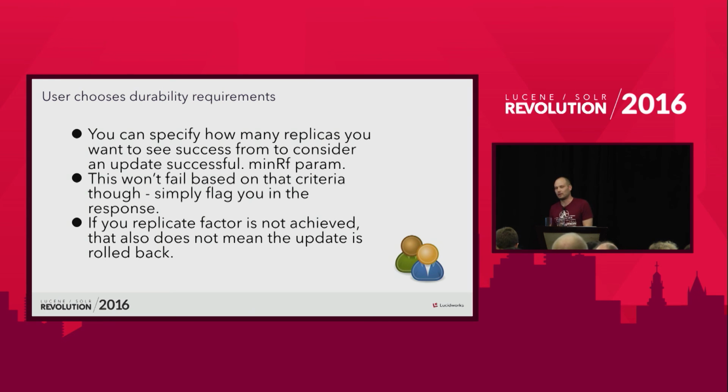So basically, the system still has to change. And part of the reason that we didn't do this originally, where the user can say, hey, for this update I need it to hit this many replicas to be considered a success, is that if it doesn't hit that many replicas, it's very hard for us to roll back and maintain data integrity. If the document only makes it to 2 replicas, we don't really have a transactional system where we could say, hey, roll that update back from the 2 replicas because it was supposed to hit 3 and it didn't. So you're in this weird situation where you added data, you said I needed a replication factor of 3, it was only successful on 2 replicas, the update comes back and maybe we say it failed, but it didn't fail, it's actually in the cluster.